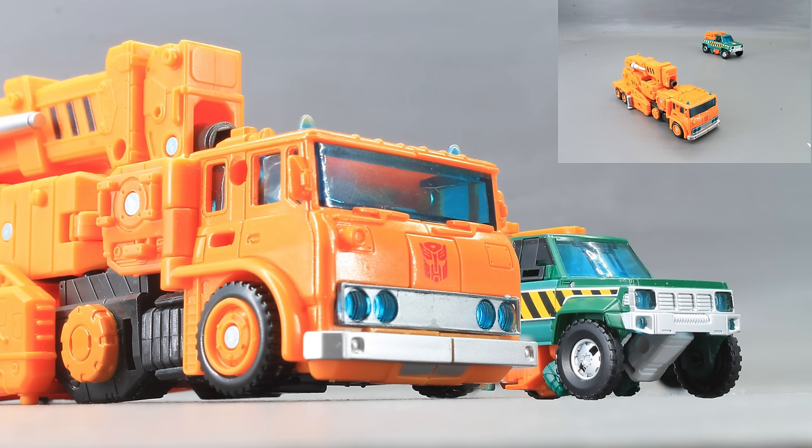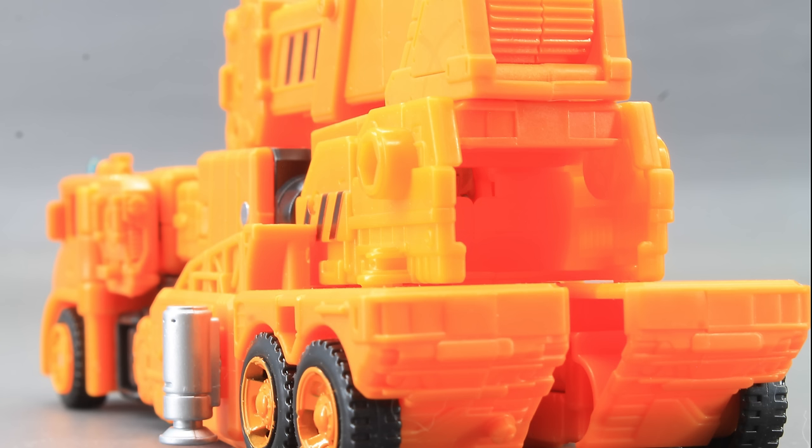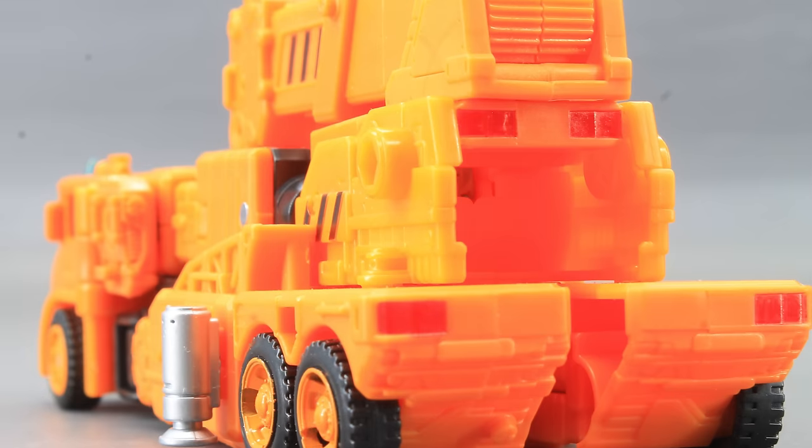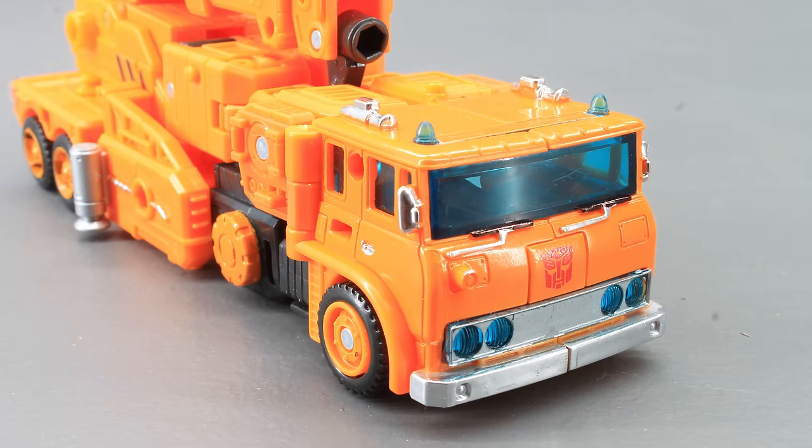And this is just the vehicle mode. Grapple is the long orange crane truck that's super familiar — crane in the back, cab in the front, dual rear axle setup with all the G1 detail you can feast your eyes on. I know some people give me flack for being so stuck in the past, but have you seen these toys? That being said, this isn't perfect — it is a Uniclacerations figure after all, so there are a few spots where it's looking a bit bare, specifically the back. There's an area molded out for the taillights but nothing's been done to it, so a bit of red fixes that. While we're at it, why not touch up some chrome on the bumper, pick out some mirrors, the air horns, and the wiper blades. There we go, now we're road legal.